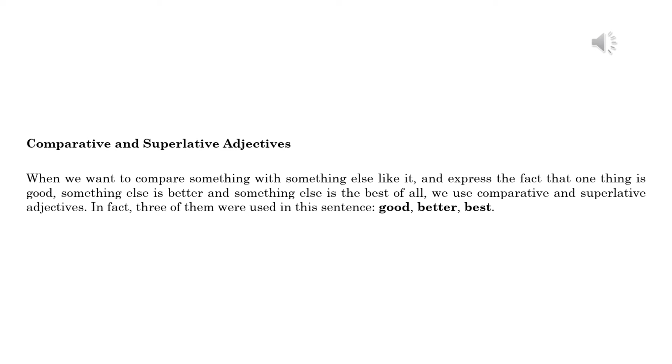Comparative and superlative adjectives. When we want to compare something with something else like it and express the fact that one thing is good, something else is better, and something else is best of all, we use comparative and superlative adjectives. In fact, 3 of them were used in this sentence: good, better, best.